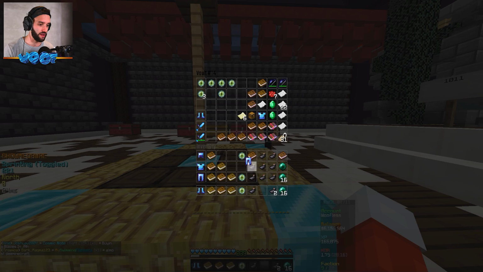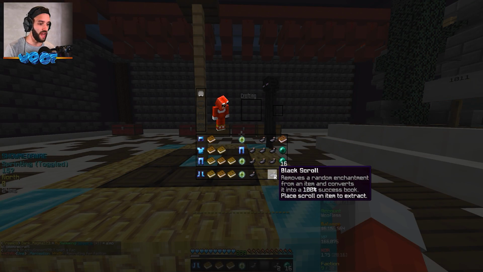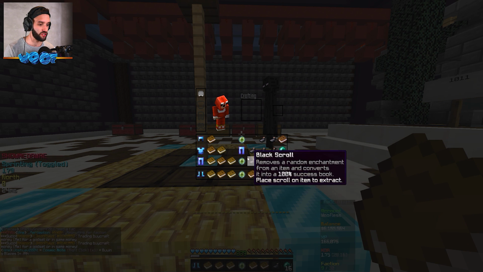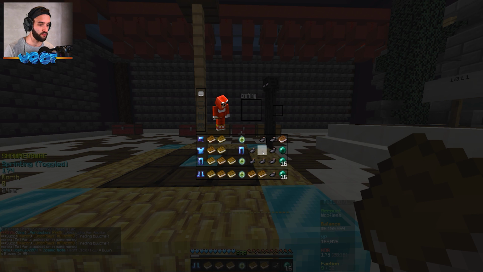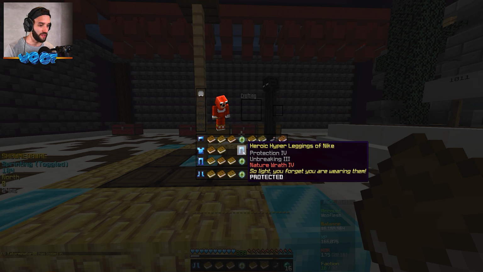So 73%. Oh, wait, I'm in my PB. It's obviously not going to work. Success. And now I have a ton of 100% black scrolls, and I'm actually just going to use 95s, which is pretty much the same thing for me. We've got to go for the Natures now. There's two left. Well, cactus. Okay, there it is, Nature's Wrath 4.